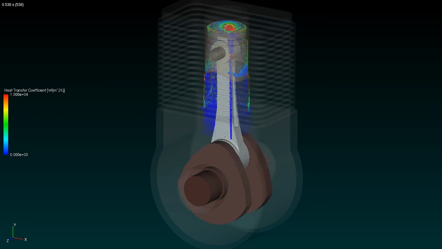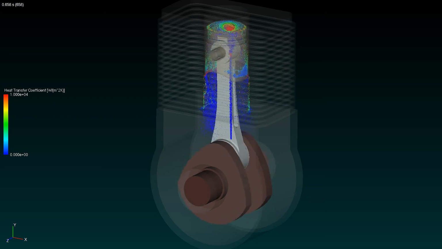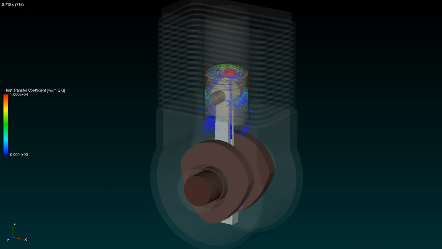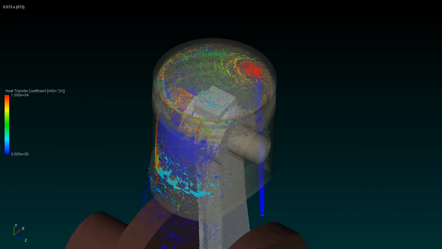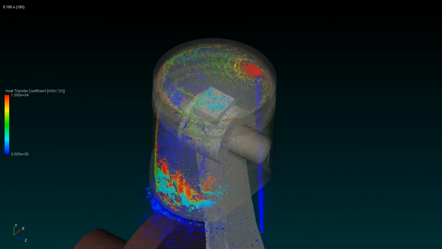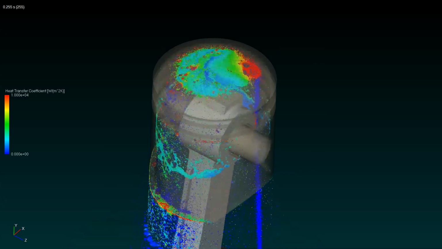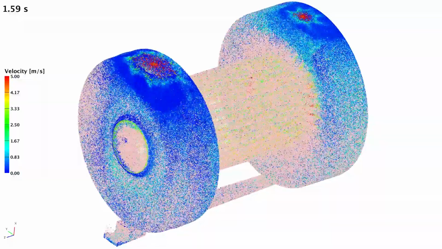The advantage of simulating the HTC rather than the full thermal profile is that fluid stabilization timescales are far shorter than thermal timescales. For example, in the case of a piston cooling simulation, we will achieve a steady fluid flow, usually in a fraction of a second. However, we may not achieve full thermal equilibrium for several minutes. Simulating the oil jet for several minutes is a waste of computational time and would take far too long to be an effective step in the design process.